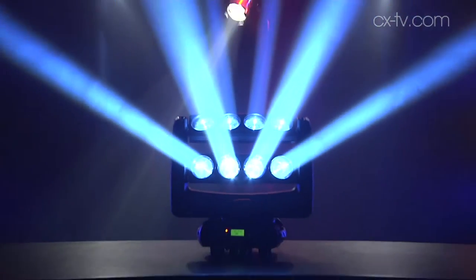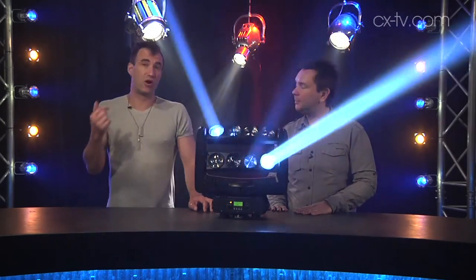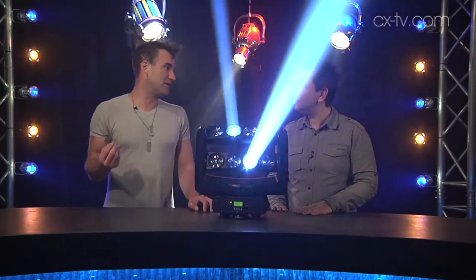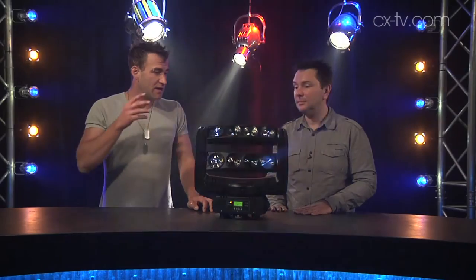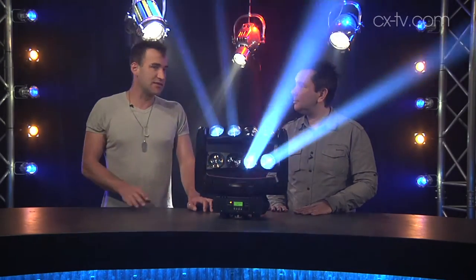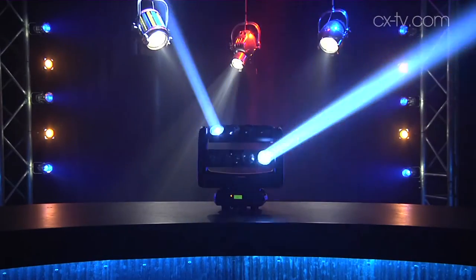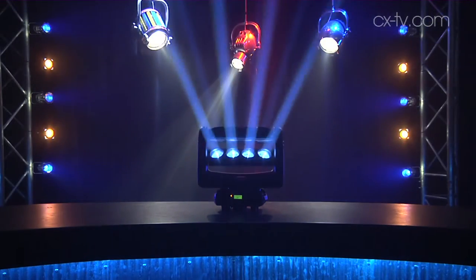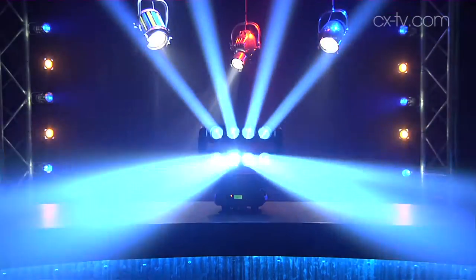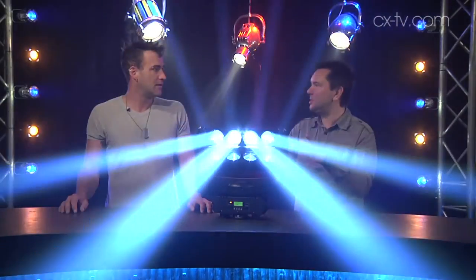As you can see, we've got very tight beams out of them — very cold white color temperature, so it punches through tungsten really well. We've dropped our studio lighting back a little bit just to let the effect push through. There's plenty of output and individual control on the tilt of those bars. So without even moving it, just by choosing which pixels you turn on and off, you can already get some interesting looks. Once you start adding movement into it, that gives you a whole different array of effects.